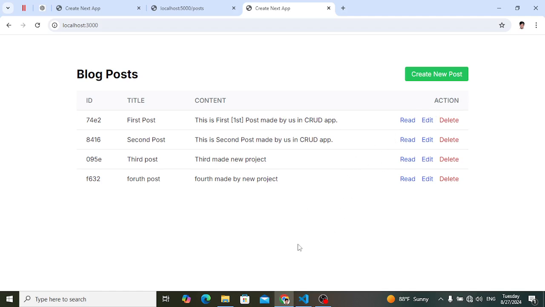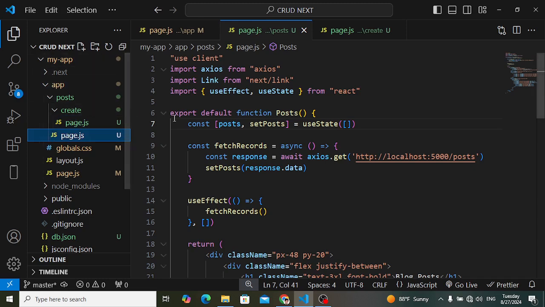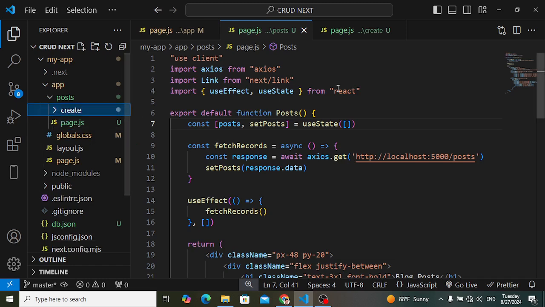So to read and edit a post. For the edit and read, the easiest way is to create separate pages for edit and read, but I will implement the whole logic for the edit and read post in one file. I will show you how to pass the parameter in the URL, and how to enable the edit and read mode. This is essential to improve your logic. But if you would like to create separate pages for read and edit, that is the easiest way. But we would like to implement my method, where I pass a parameter for edit and read.